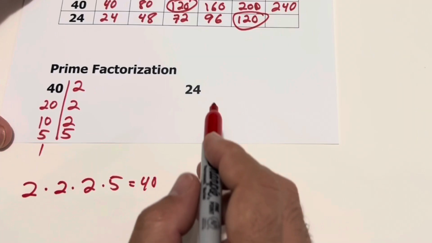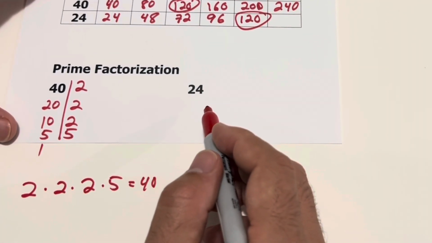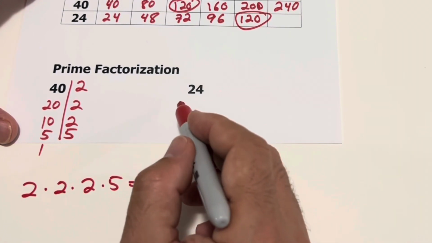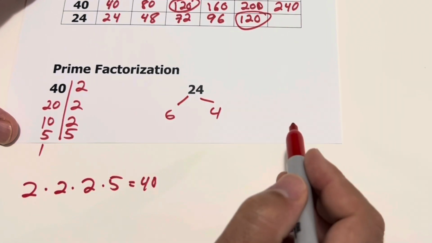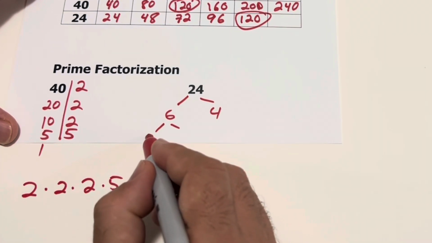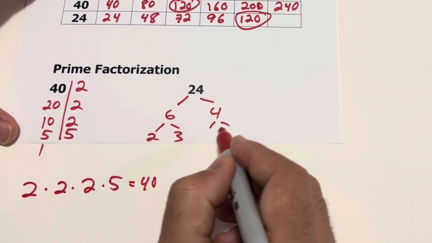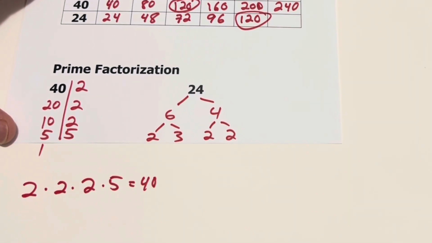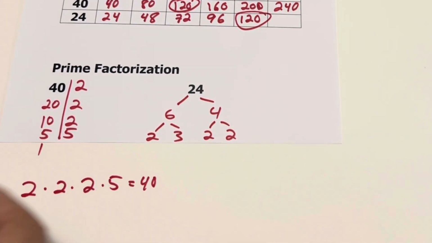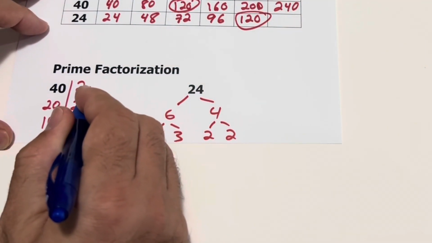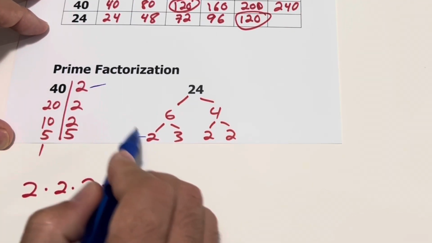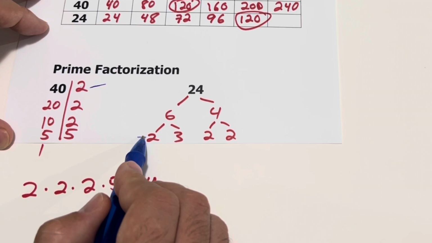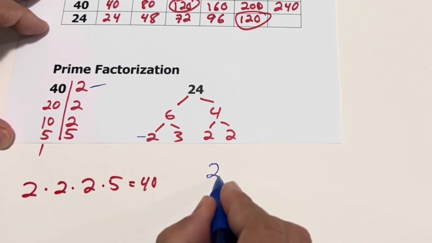So now I'm going to find the factors for 24. I'm going to use here now another method, the 3 method. 6 times 4, that's 24. And then 6 is 2 times 3, and 4 is 2 times 2. Now, what do I do now to find the LCM? What I do now is this. I have 1, 2 here, and I have 1, 2 here. So from those two that repeated, I'm going to take only 1. So that will be 2.